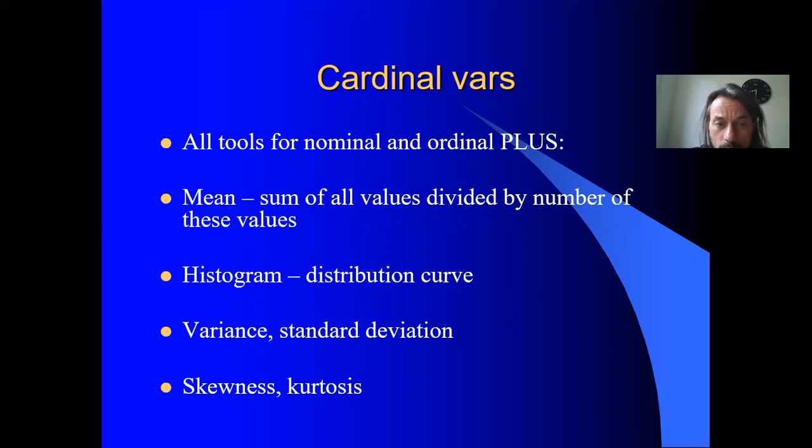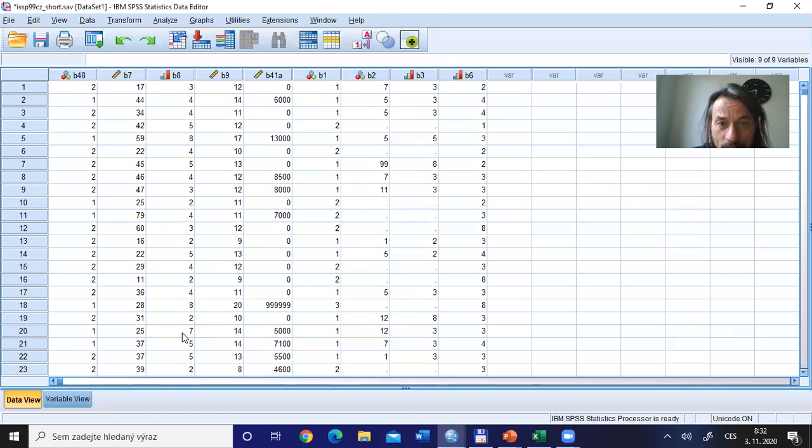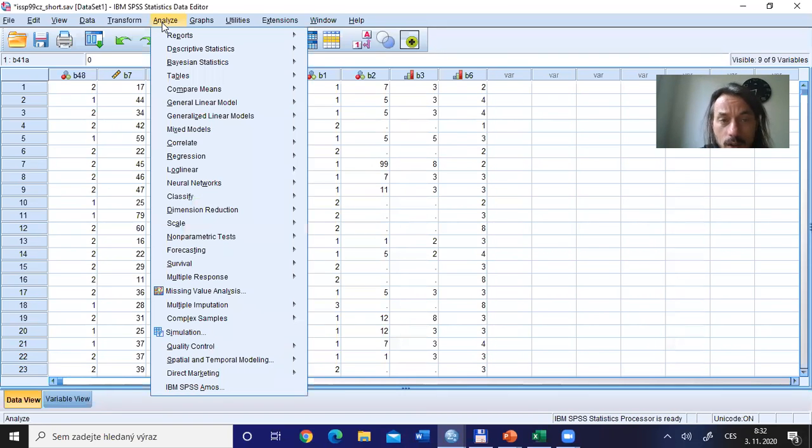So I will briefly recap how to compute all of these descriptive statistics in the SPSS environment and how we can interpret these. First of all, I will show you what can happen if I do not correctly prepare my data beforehand. So I will use the variable B41A, which is personal income, and I will not define any missing values before the analysis. And I will try to compute, for example, the mean or average for this income. These data are approximately 20 years old. And if I go back into official statistics, average income in the Czech Republic was approximately 10,000 Czech crowns. So I would expect that when computing the mean I will get a value of approximately 10,000. So let's try to compute this result.